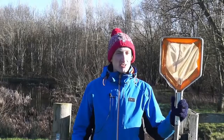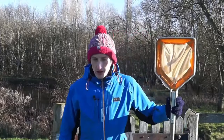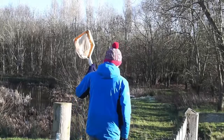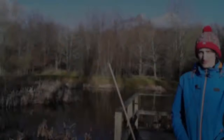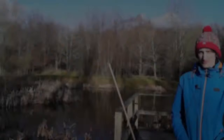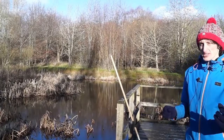Thanks Lou. Hi, I'm Phil, one of the tutors here at FSC Preston Montford. This is one of a series of ponds we have here at our centre, which we use for visiting school groups who love to come and investigate the wildlife. I'm going to do a quick pond dip now to see what's living in here. You might think that ponds are only really teeming with life during the warmer months, but actually they're also a great place for creatures to hunker down during winter.